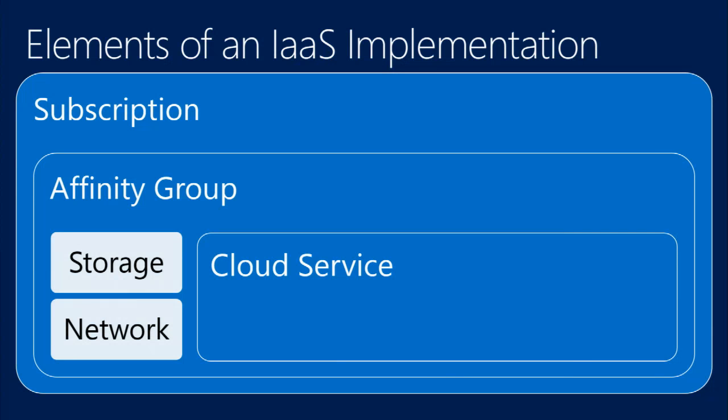I have 10 or 12 VMs running in my cloud service. The only things that are publicly available are an HTTP endpoint that gets routed to one of them, an HTTPS endpoint that gets routed to a different one, and a couple of RDP ports that are open so I can get into these machines. You have control over what is available through that public DNS and public IP of your cloud service.